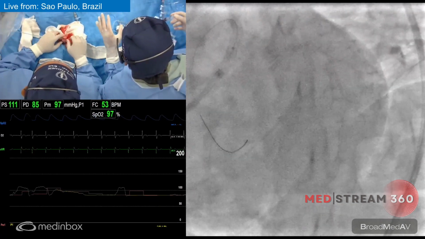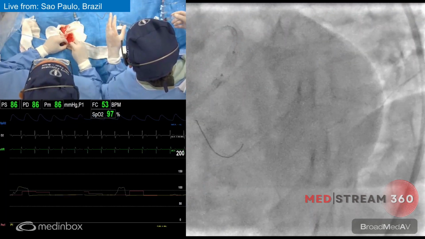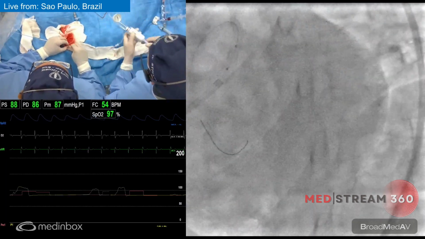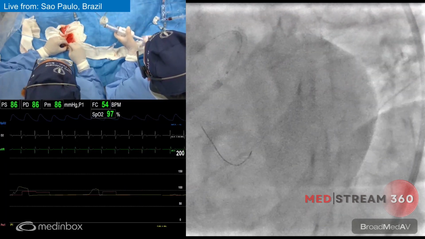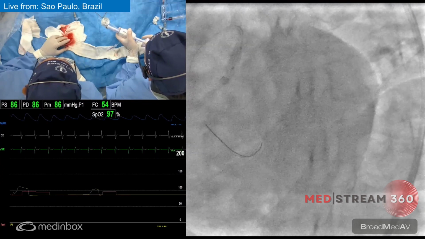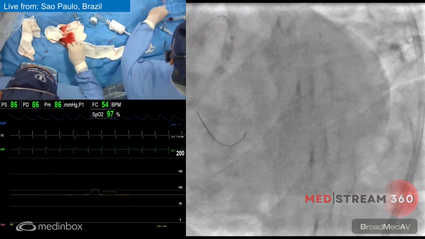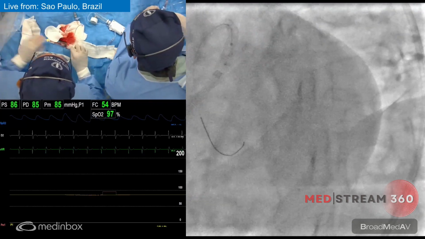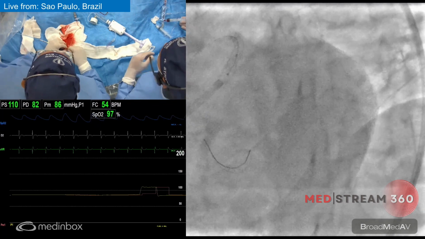Just make sure that you are in the right position here with the circumflex. Pull the catheter a little bit. A little bit more. Okay. So I think you're in a good position. Okay, so going now. This is a 4.5 by 12. Let me have the flare, right, Rodolfo? Sure. The opening at the ostium. Okay, so you can pull a little bit more.